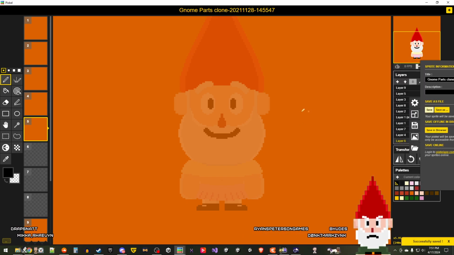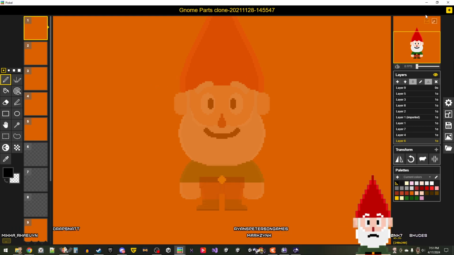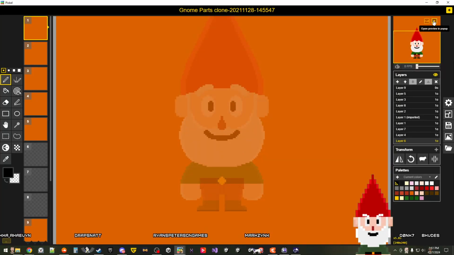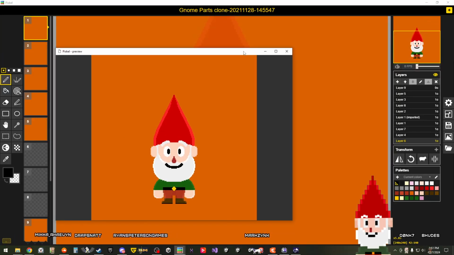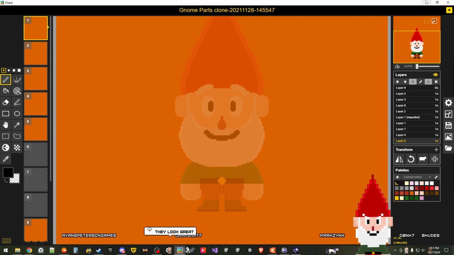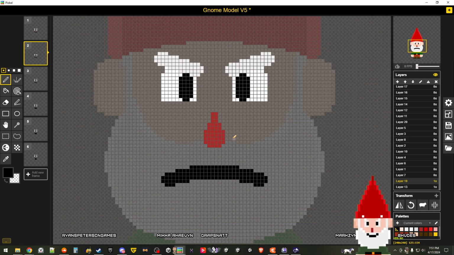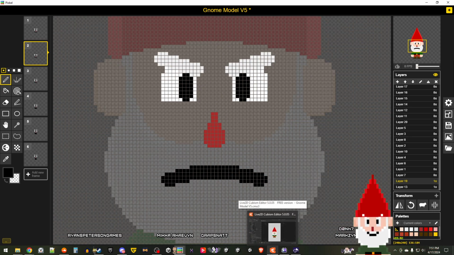But I don't think I can cram all this stuff into Live 2D in the free version. So... It's funny, because I like how this came out. I literally just took the base thing up to the pixels and then just rounded it and rounded it and rounded it. It took a few different tries to figure out exactly how I wanted to round out the character. It's definitely, like I said, not my strong suit. That's why I went with pixel art.